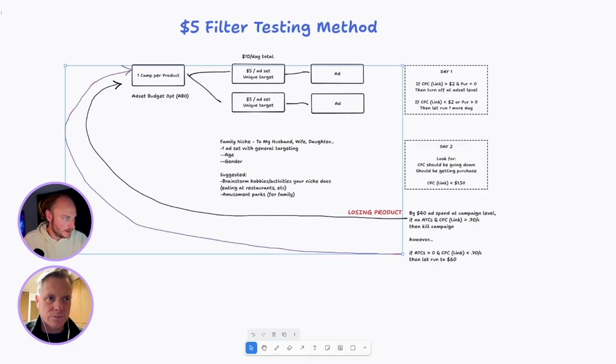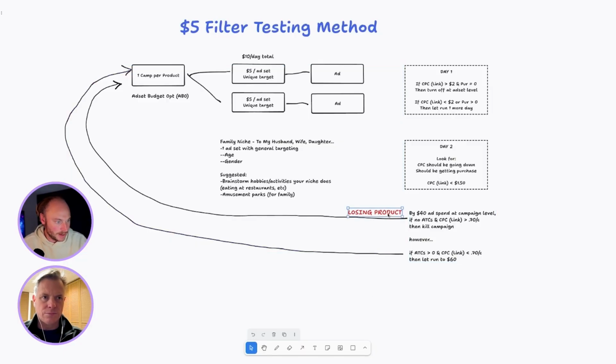Okay. I think I've got this drawn mostly correct here. And then what do you do at the end of $60? Again, I'm out. And often, but sometimes what you can do, and I was going to talk about what you can do here if your product turns out to be a winner, but you got some action that seems probable. And if you get to $60, you're probably in that boat. But I just want to make sure that's clear.